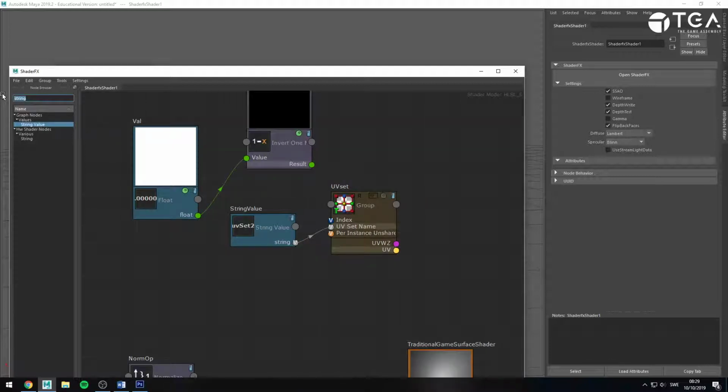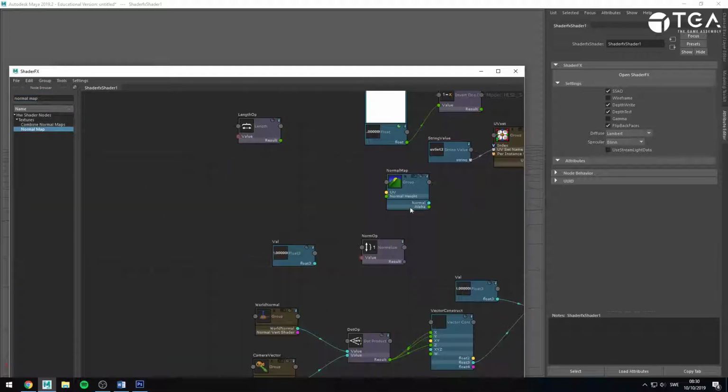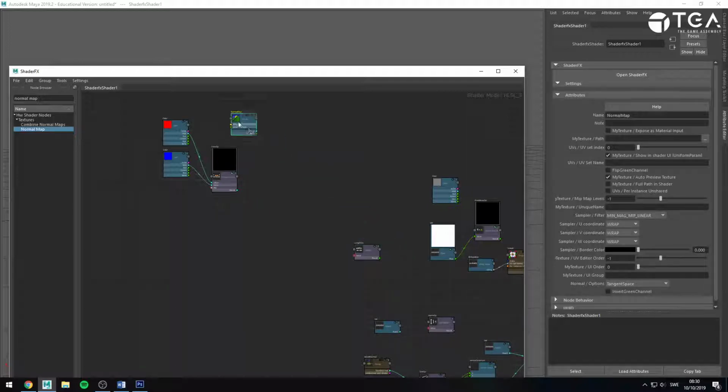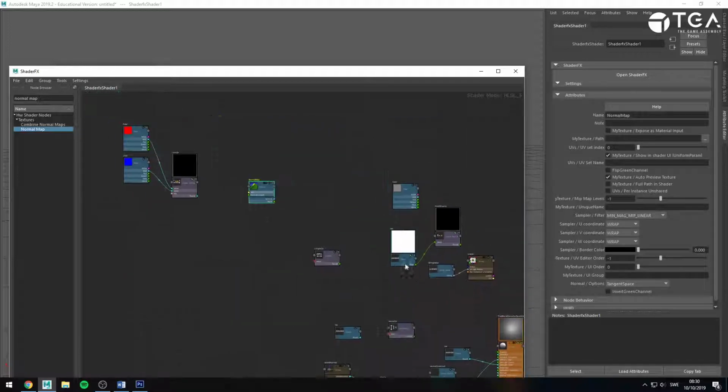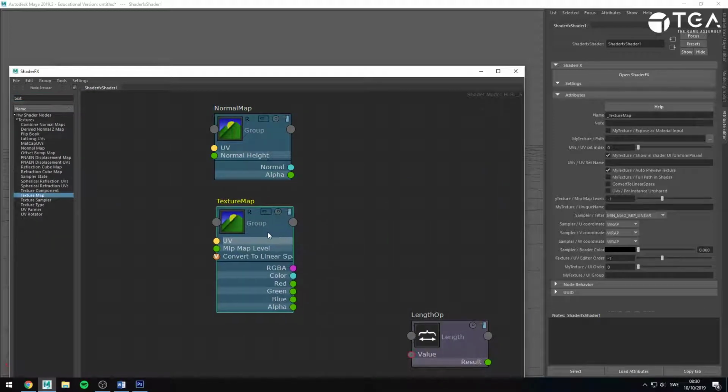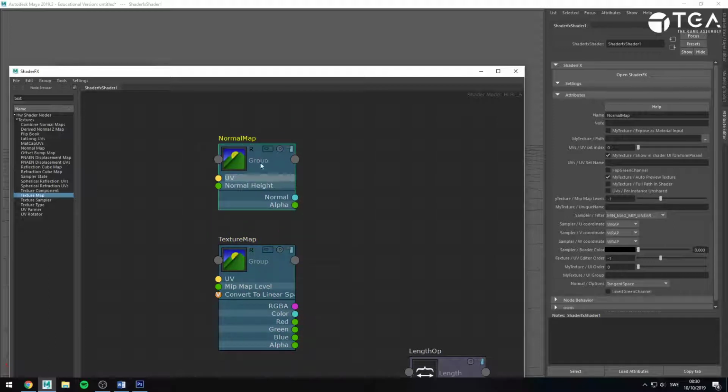There's a normal map node. And the normal map node is very similar to the texture read node. Let's create a texture map also, just to put them side by side. So this is essentially a texture map node with some additional functionality inside of it.